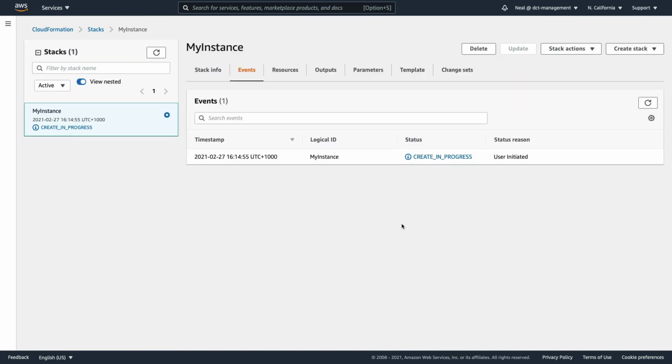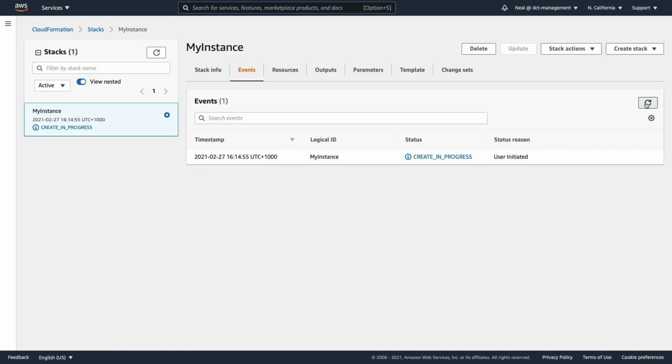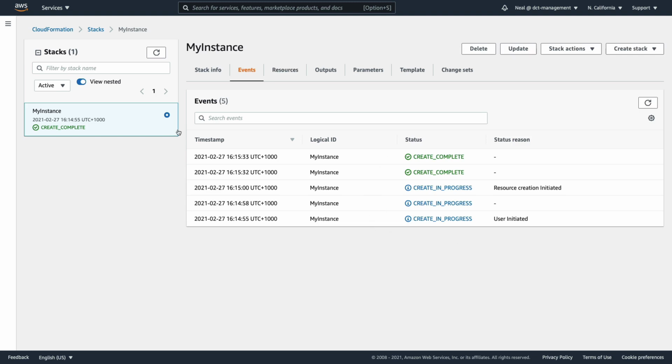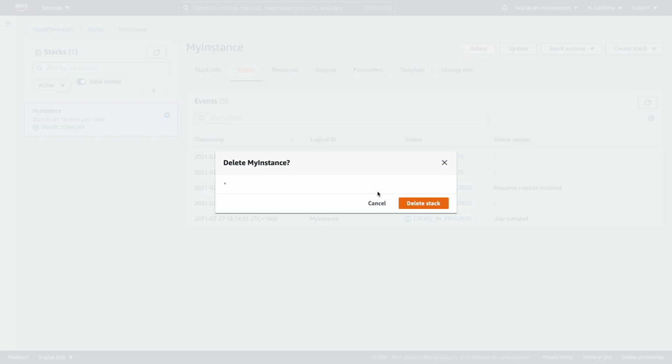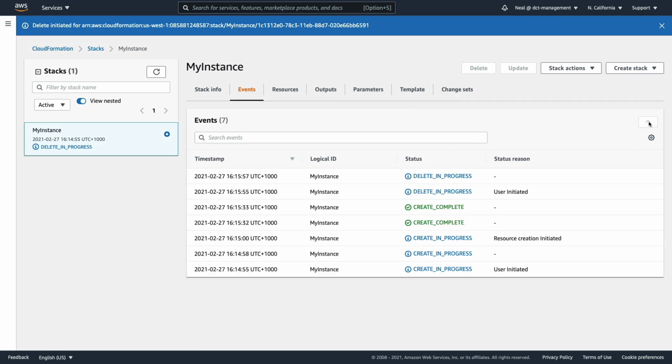So that's in progress. Let's go over to EC2 and see what type of instance it launches. So in EC2, I've gone to the US West 1 North California, and we've got a pending instance here, and it's an M1 small. So sure enough, that's worked. So let's just refresh and see where this has got to. It's complete. But what I'm going to do, I'm simply going to delete this stack. And so when you delete the stack, it should then go through and just delete all these resources for us. There's not many going on here, but obviously in a complex stack, there can be quite a lot to delete. It's always worth watching and making sure that it does complete successfully as well. Now, I'm not going to do that now because it's super simple.